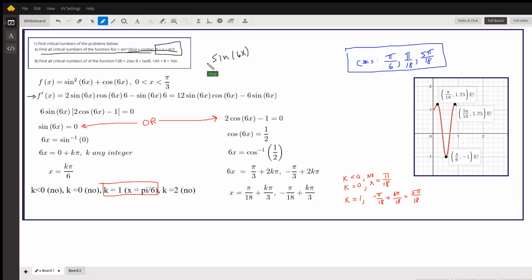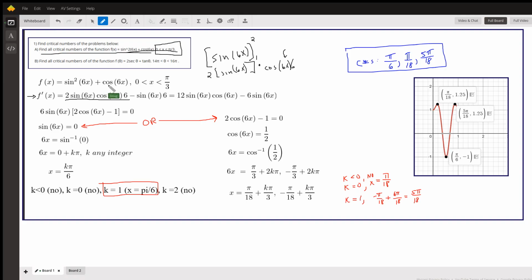to look like this, because that helps to visualize the power rule. Bring the 2 down front, sine of 6x, reduce the exponent by 1. But then you have to use the chain rule, multiply by the derivative of the inside. But the derivative of sine is cosine. And then we've got to apply the chain rule again and multiply by the derivative of the inside. So there is the derivative of that first term right there, which simplifies to 12 sine 6x cosine 6x.